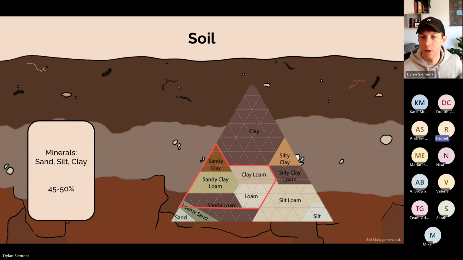So soil has different minerals of different sizes. Those sizes are broken down into sand, silt, and clay. Sand being the biggest, allows for very good water drainage. Silt is the medium size. Silt is really good at holding water, and then clay are the smallest particles. Again, good for holding water, but clay particles have charged surfaces that kind of attract and hold nutrients. Coffee needs a balanced amount of all three.